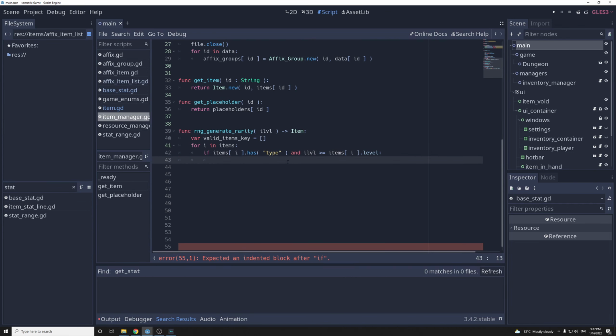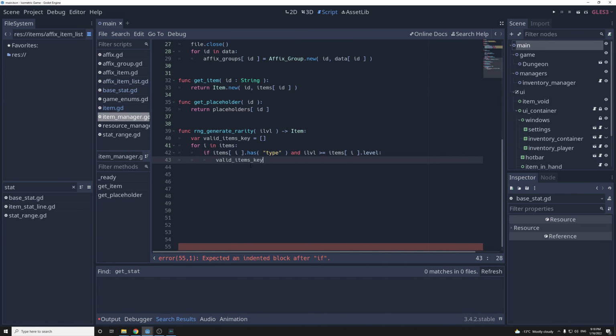So that should be good, because all the items that have a type are equipment. If you want, you can add more types, but you would have to check them. Let's say you want to add a class for your equipment, maybe a weapon class or armor class, so cloth, leather, or big chest plate, then you could add different types here. That's pretty much it. So that's going to be a valid item.